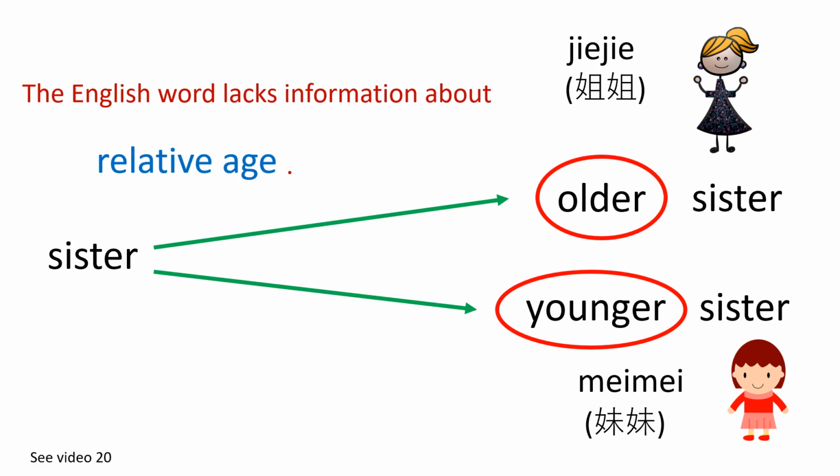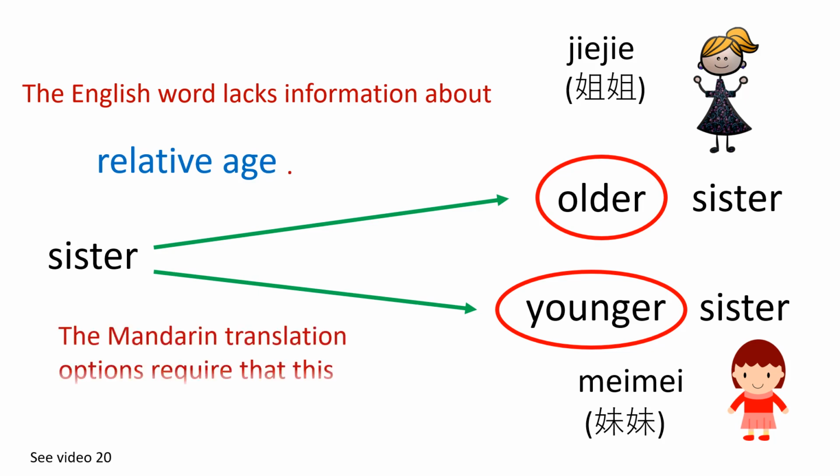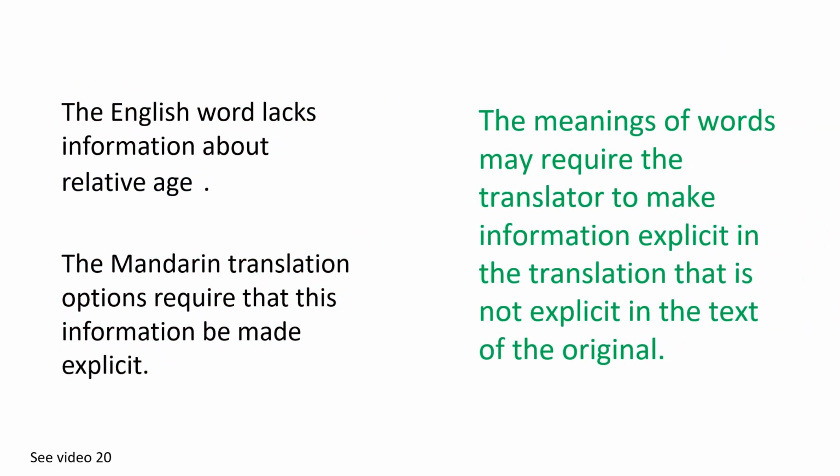Does doing so mean that I am adding information to the message? Or can we say that even though the information that the sister is older or younger is not stated explicitly in the original English text, because the information is in the context, making it explicit in the translated text is okay? Note that in this case, the meanings of the Chinese words that mean sister force the translator to specify whether the sister is older or younger. So if using one of them is adding information to the translation, it is the semantics of the available words in the receptor language that requires the translator to do so. But what if the translator doesn't know if the sister in question is older or younger?